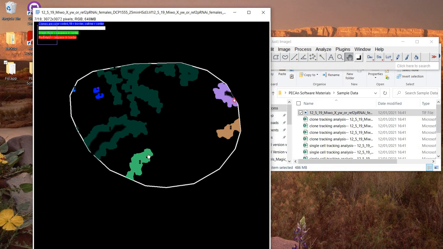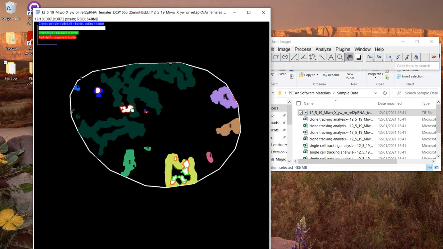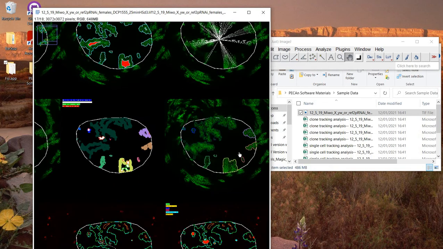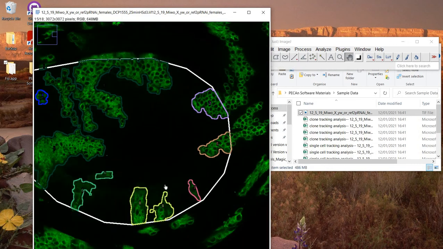And here you see there's a color-coded mask showing you where they all are. And these white blobs with the outlines, that's showing you where the cell death is in these individual cells. And they are all individually numbered. And over here, we have an overlay showing you how good of a job it's doing.